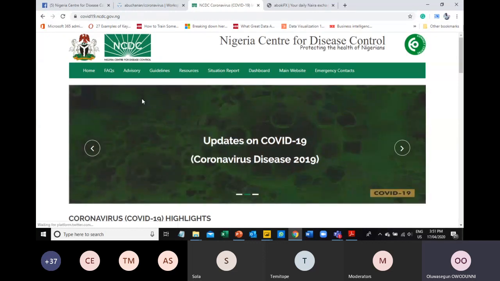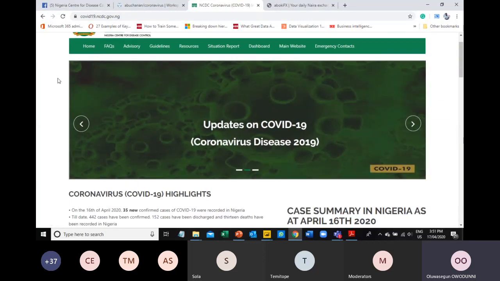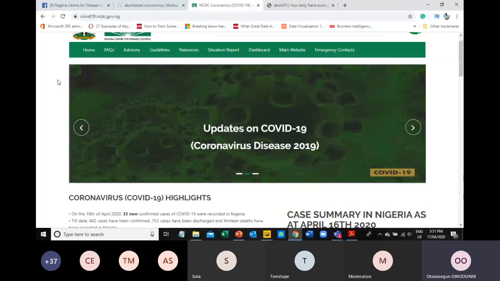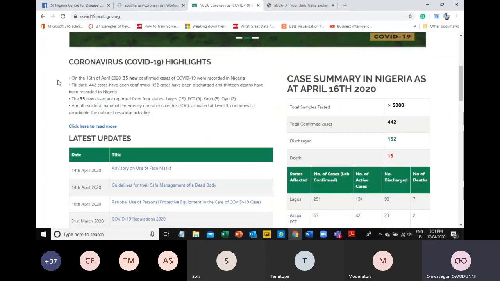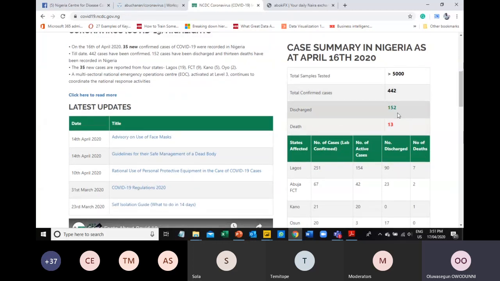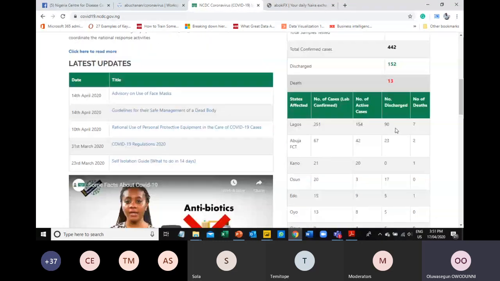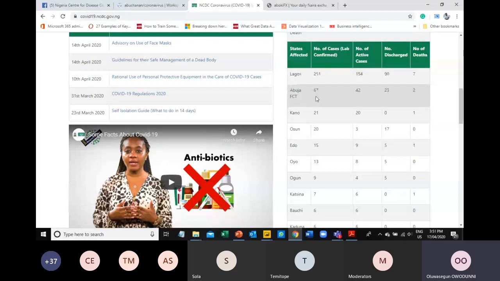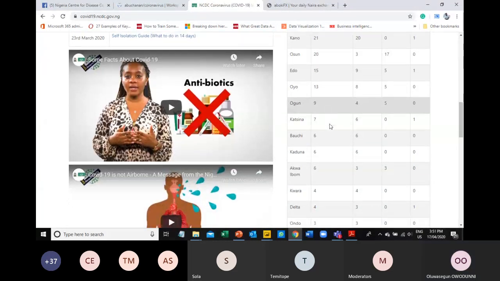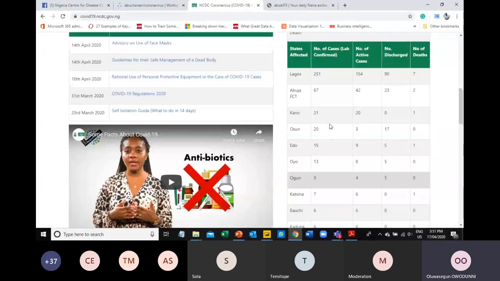On the website they always have a summary of coronavirus. As of today, we can see that we have 442 as at the last update on their website. Confirmed cases, we have 152 discharged, and we have 13 deaths. We also have the summary per state. So we could see it here.